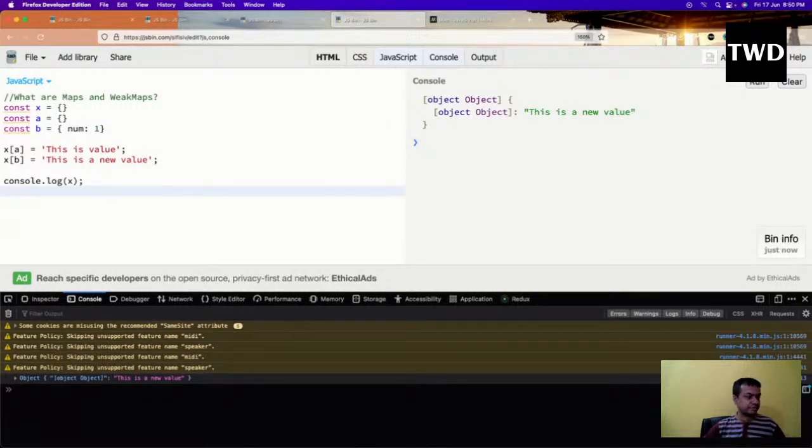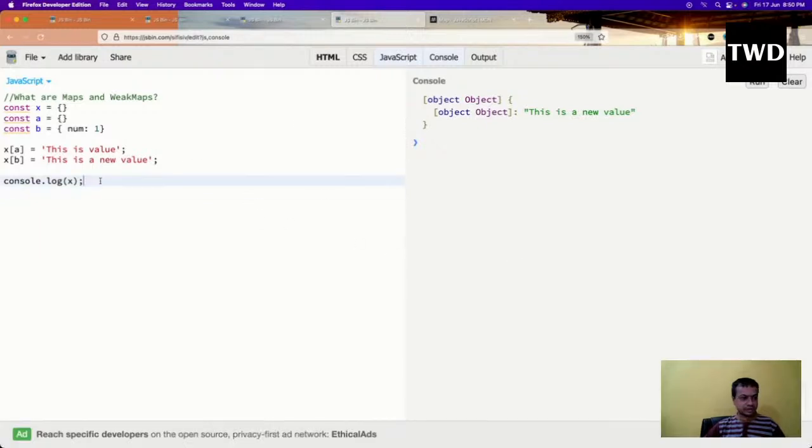So now we'll look into Map, which we create with the new keyword. It is also like an object: const mapObj = new Map, then const a equal to an object, and const b equal to another object.